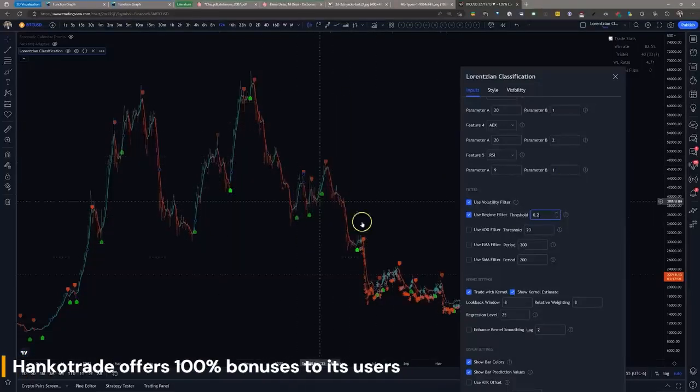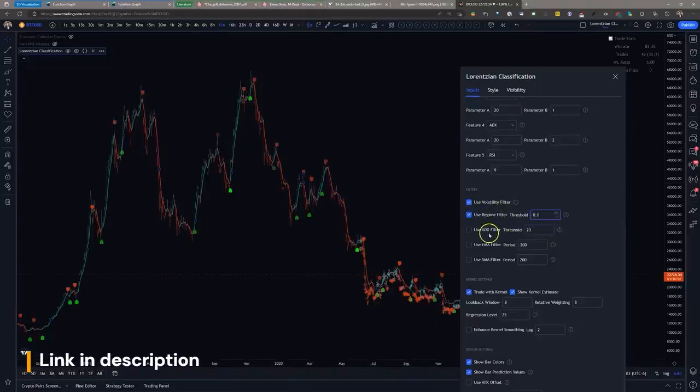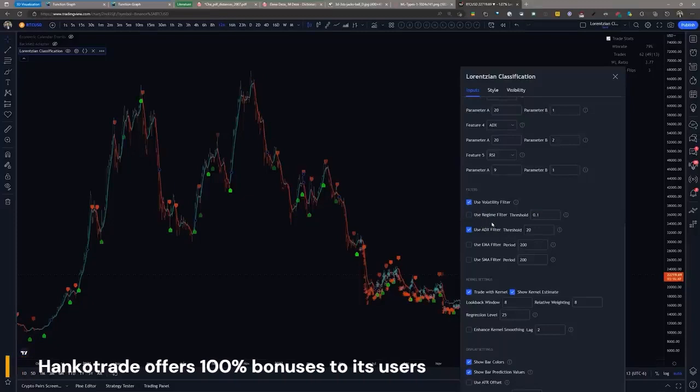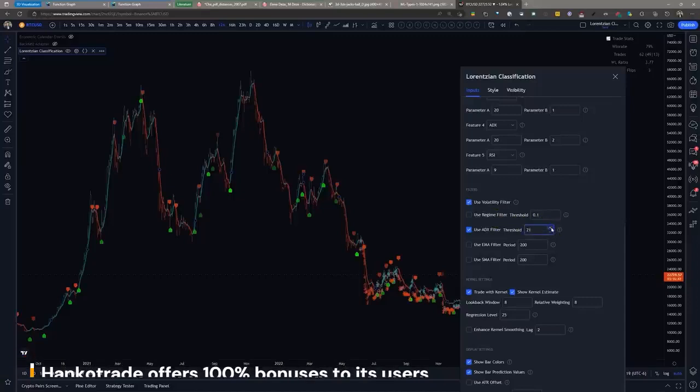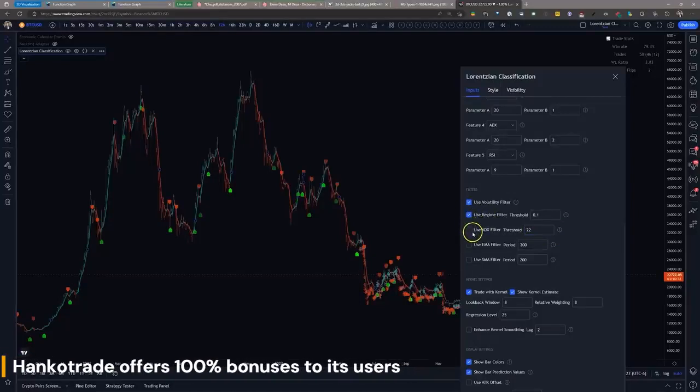Of course, moving the lookback window will also result in a tighter fit, like you would expect, but the regression level is like unparalleled in terms of how tightly you can fit it to a curve, and you will really be able to start to see harmonic patterns that you wouldn't be able to see otherwise. Like over here, you can kind of see a head and shoulders pattern forming, and that's pretty hard to get if you're just using moving averages. Maybe if you're using like a UX moving average or a Kaufman, but yeah, kernels are pretty awesome.